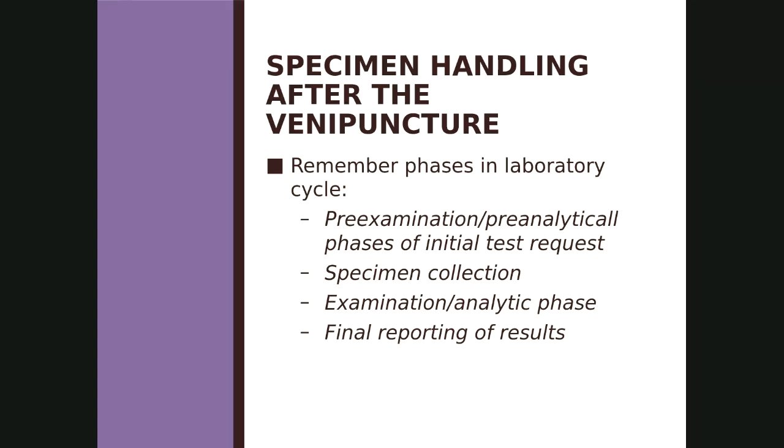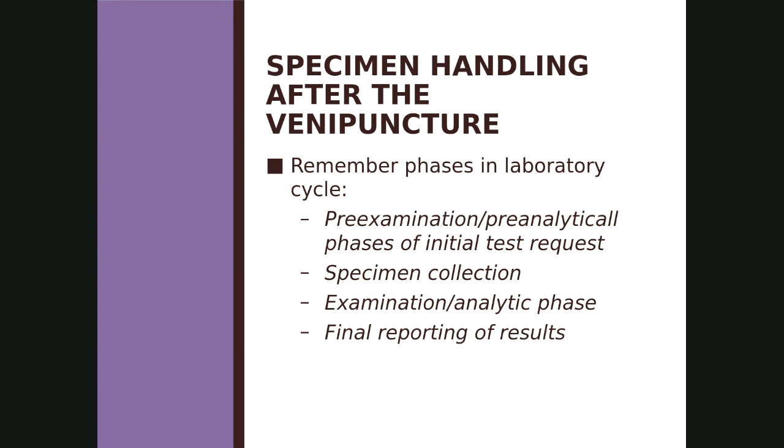Specimen handling after the venipuncture. Remember the phases in the laboratory cycle as presented in Chapter 1. The pre-examination, or pre-analytical, phases are the initial test request and specimen collection, followed by the examination, or analytical, phase, and the final reporting of results. Please remember that the pre-examination phase is part of the phlebotomist's duties.